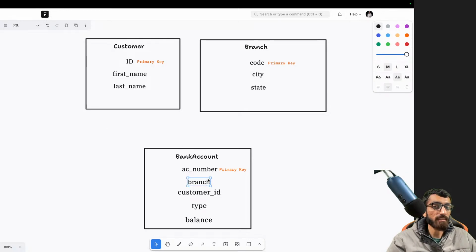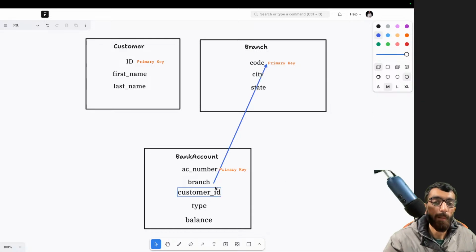It contains, so branch has 101, 102, 103 code. And here bank account has a column named branch, which actually refers to this thing here, right? Let's make it blue so it is clear.